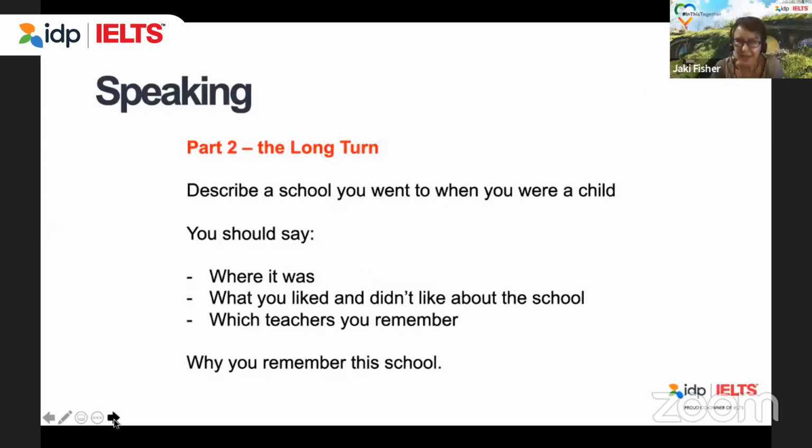Part 2 is the strange part of the test. Do you know what happens here? You need to answer every question, yes. The questions in part 1 are not difficult. They're just about you, okay? But you do need to practice. If you can't answer a question, the examiner will move on to the next one, but it will affect your score. But it's not like, do you know the capital of Czechoslovakia? It's not like that. The questions are about you. So you just talk about yourself. It's not really a problem.